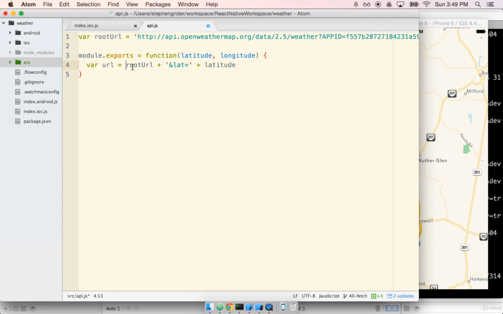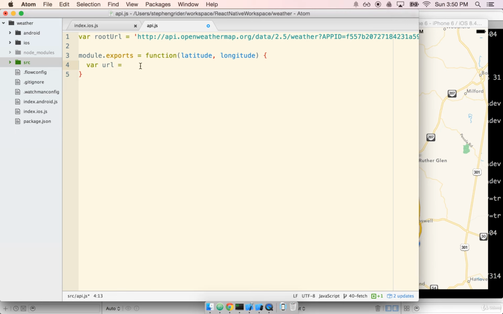Well, that's kind of a pain to type out, and luckily we don't really have to do that anymore thanks to another feature of ES6. So rather than writing out this kind of long string concatenation thing, we're going to make use of a feature called template strings. A template string is a string that allows us to inject JavaScript variables directly into a string.